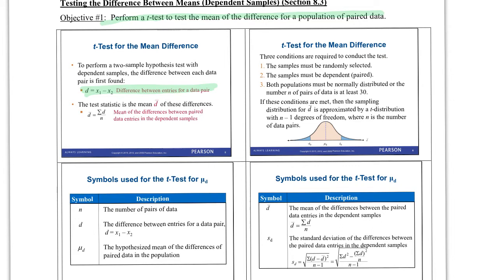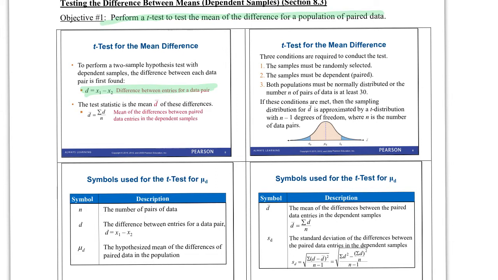And when we have paired data, let me just give you some context. As I may have mentioned when we were in a Google meeting, if we have a swim team who wonders if they can swim faster with a swim cap on versus without one on, what we would do is for each swimmer, make them swim with the cap, make the same swimmers swim without the cap, and then we'd have 2 dependent samples.